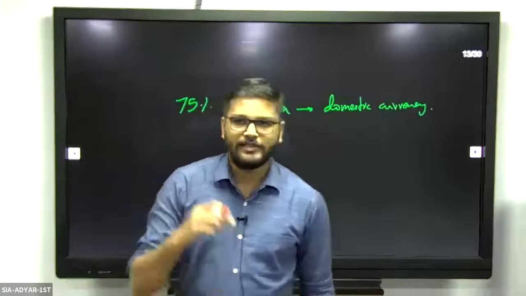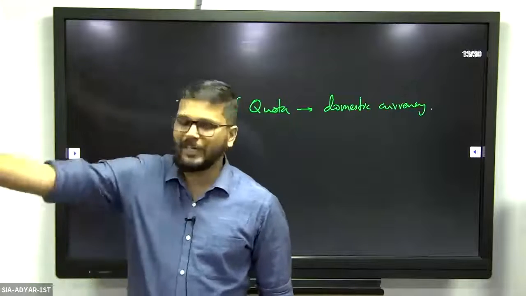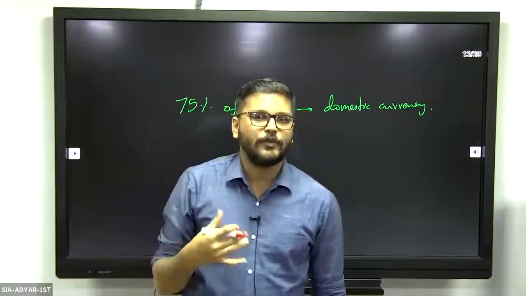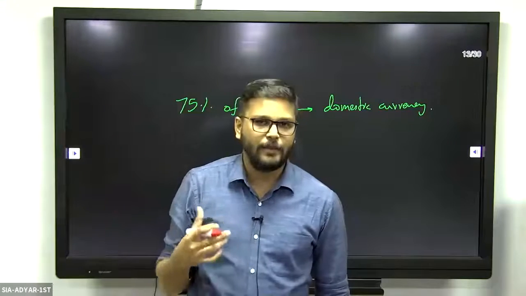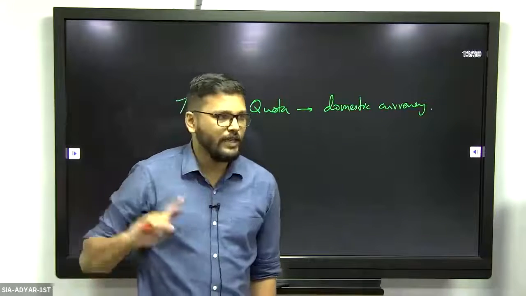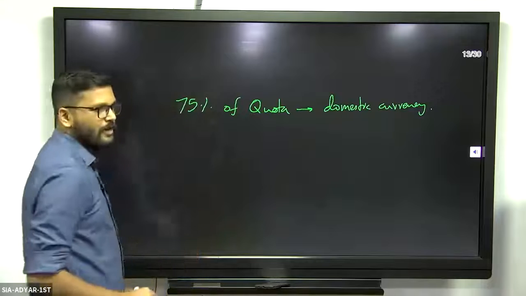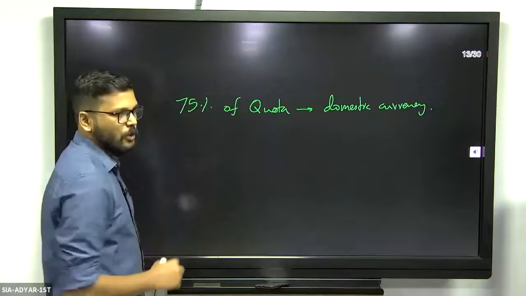We have already discussed this. RBI pays it in domestic currency. IMF says, what can I do with the rupee? So I'll give it as a loan to you. RBI keeps it as deposits from IMF. But it is IMF's money. They'll earn interest on it. They can come and take it anytime they want. So 75% of the quota is kept in domestic currency.